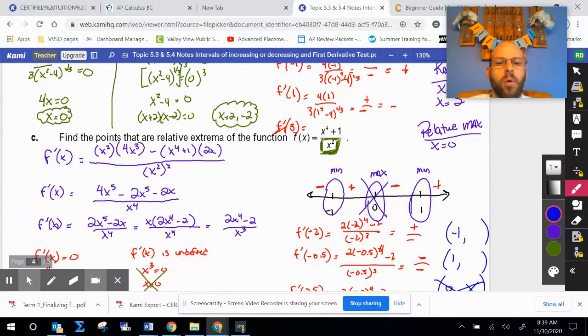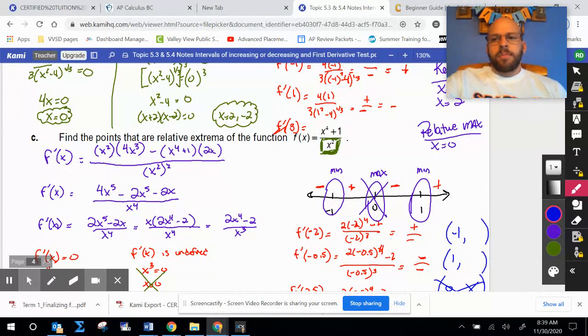So this is how we find relative extrema. We're going to take the derivative, find the critical points, test around those critical points, and then based off of those test results, that tells us what type of extrema we would have. Remember, extrema always occur at those critical points, so it's imperative that you can take the derivative and you can set it equal to 0 and solve it, okay?